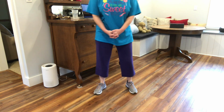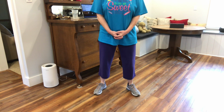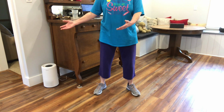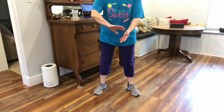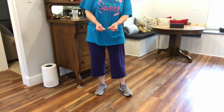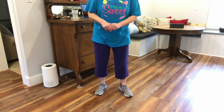Now, you don't have to incorporate the scuffs in your kick right now. The kicks are done so many different ways by so many different people. You can incorporate double toes in your kicks. We'll touch on all that stuff in later lessons. But I just wanted to show you one cute little way that you could make it a little different if you wanted to.